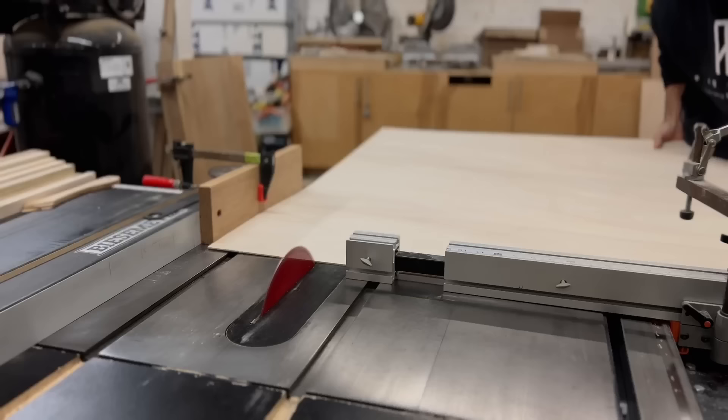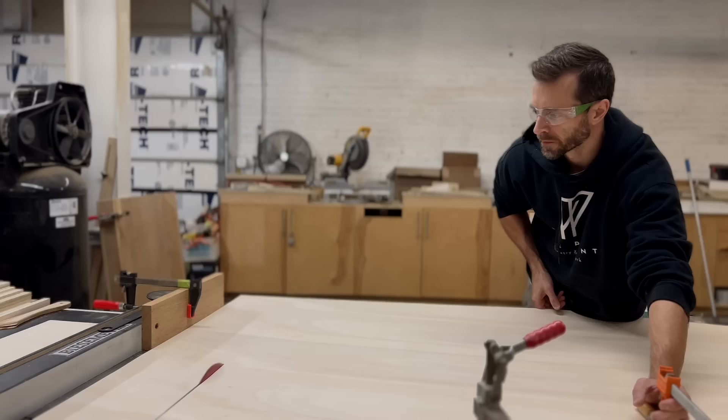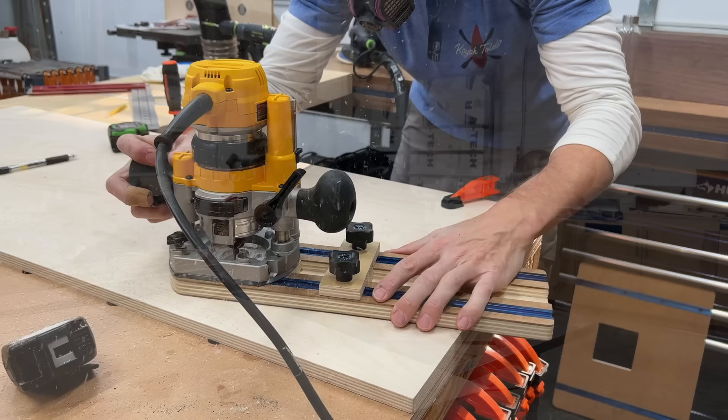Now, if you've never seen this before, this is bendable plywood, or wacky wood, or flexible plywood. What makes it flexible is all the laminations in the plywood are glued together in the same grain direction. But you can buy 4x8 sheets with the grain running long ways, or the short way. So make sure whichever way you want to bend, you get the right plywood for the job.